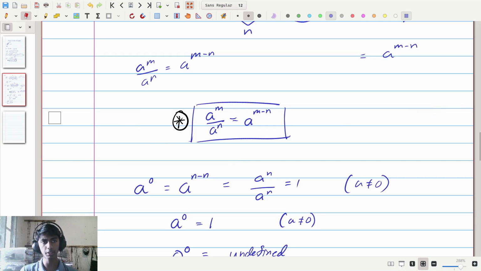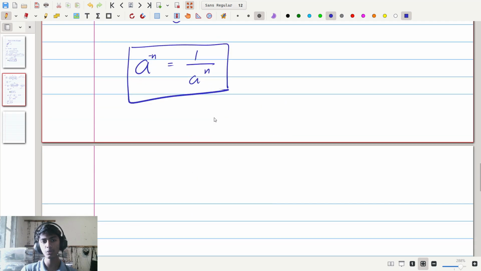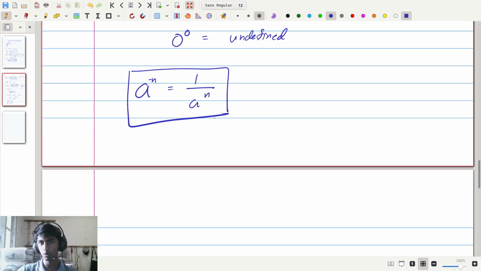I should mention, by the way, most of these during your paper solvings or whatever will be considered as obvious facts, and you will not be expected to state them in any way. Just write them and continue with your solution. You will not be expected to prove or state any of these index laws. You will simply be expected to quickly write them and use them to simplify or solve your problems.